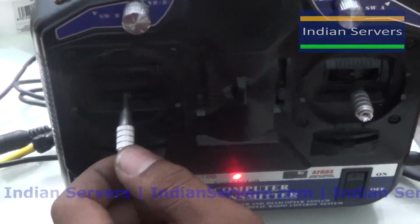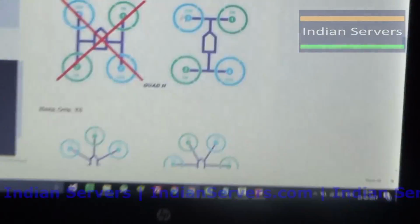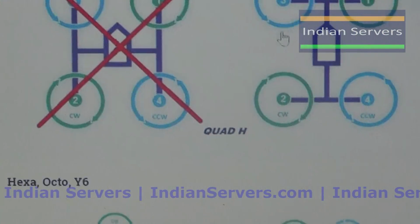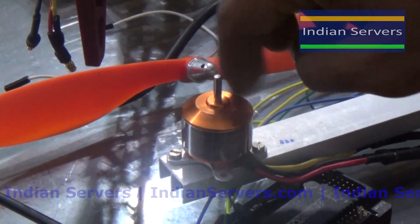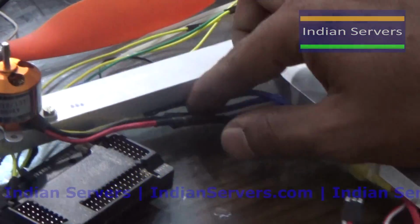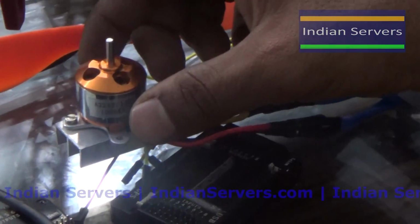For H configuration, this motor should rotate in counterclockwise direction. So we have to check whether this motor is rotating in counterclockwise direction or not. Here you can see this motor is rotating in counterclockwise direction. If it is not rotating in counterclockwise direction, simply interchange any 2 wires so that it will rotate in the other direction.